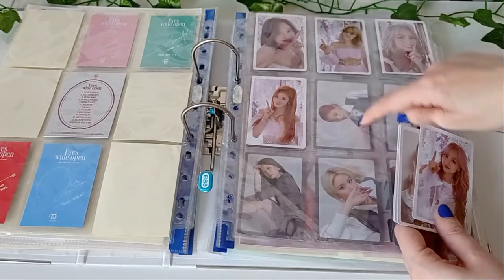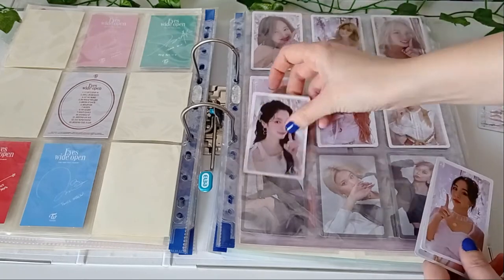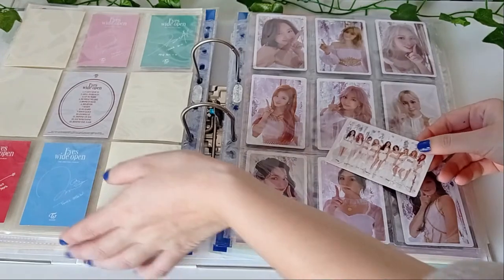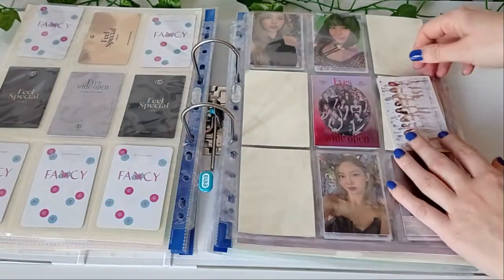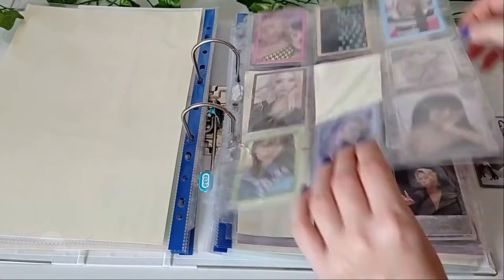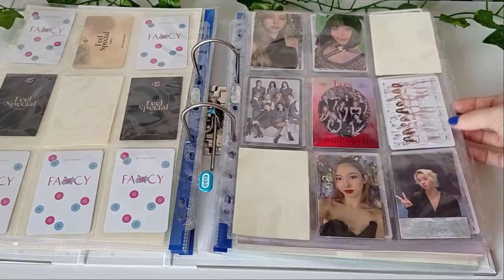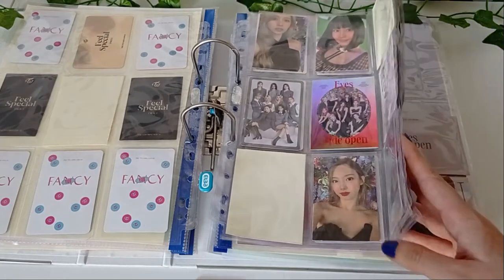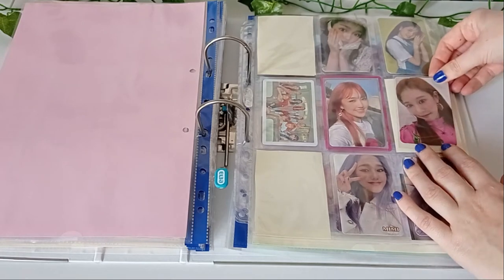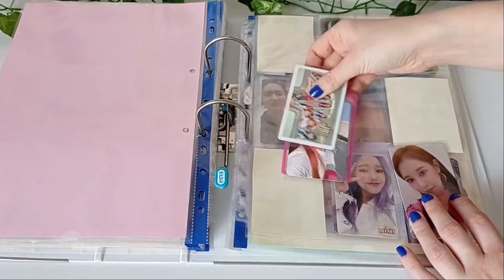It's the same order as the one right under it, so we'll put it right now. If I'm doing it wrong, let me know in the comments, because I wanted it to be very pretty. And then for this one, you know what? I'm just going to do this. It's not perfect, but it will do for now. I'm going to put her card here. No, I'm going to put the group card in the middle.